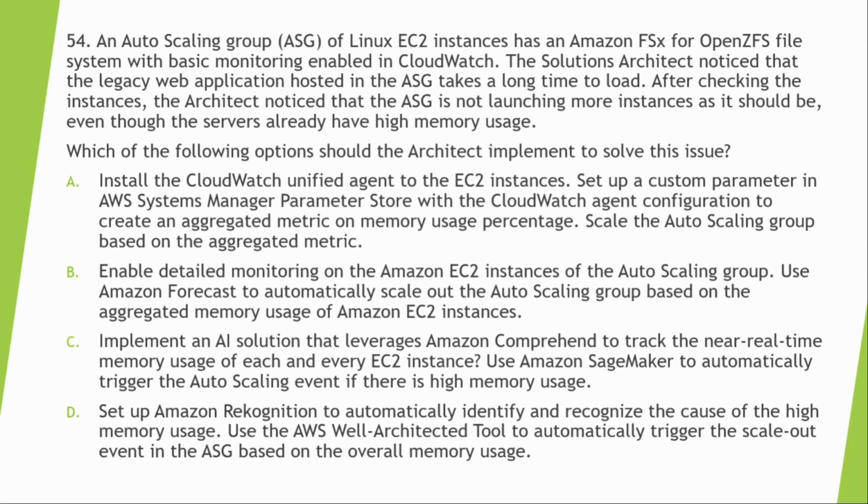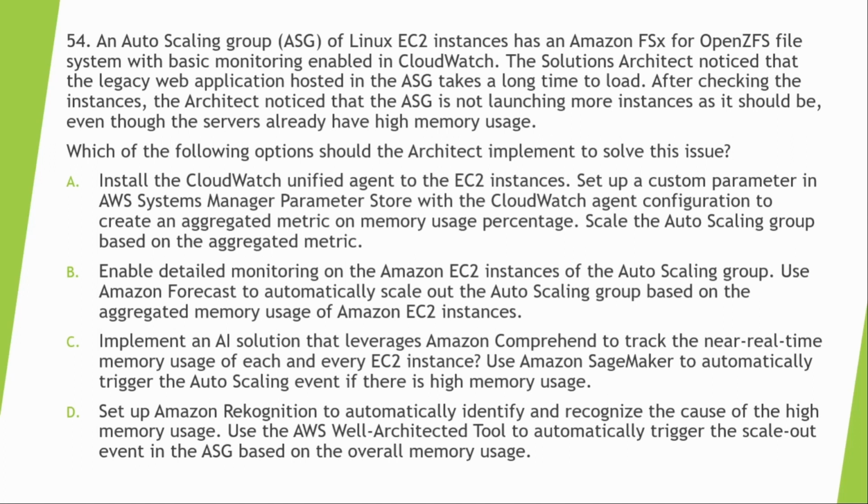So what is this? It is a capability of AWS Systems Manager, and it provides secure hierarchical storage for configuration data management and secrets management. Like you want to store your password, your database strings, or your AMI IDs. All this is taken care of by the AWS Systems Manager Parameter Store. So that's why the correct answer is you will install the CloudWatch Unified Agent.